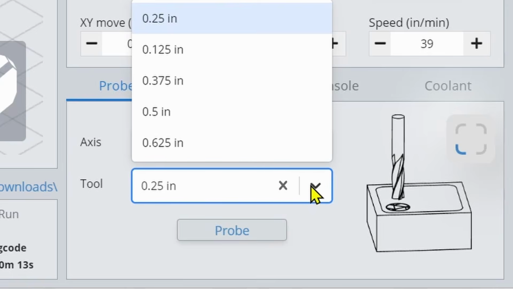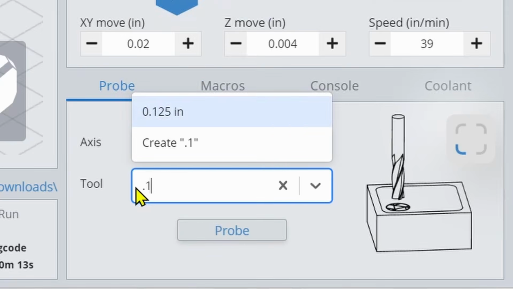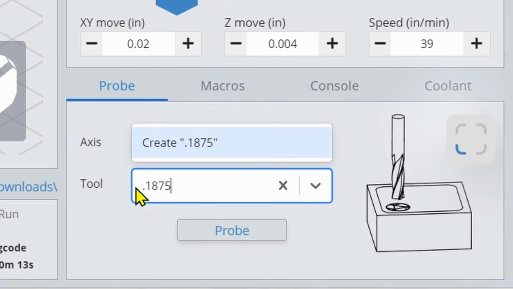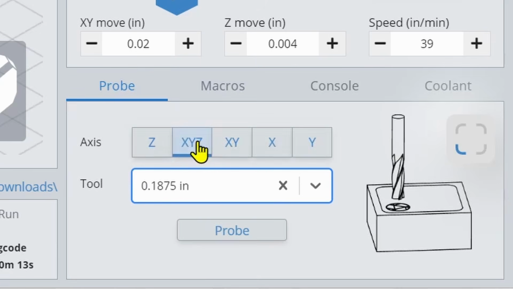And the way I do that is by clicking that little down arrow, and it's going to check with all the defaults that are preset into it. So 3/16 is not in here. So we need to put in the proper number. You can select whatever diameter you want here, but we need the proper number, so I'm simply going to enter 0.1875. And that has offered me to create a 0.1875 diameter bit. I'm going to click that create, and now we're ready to go.